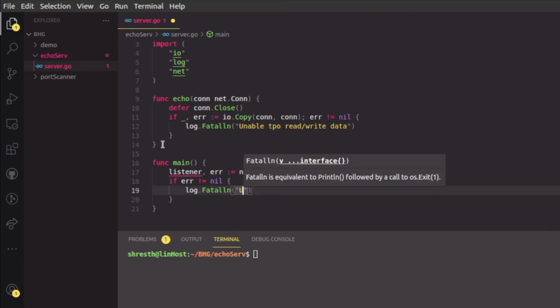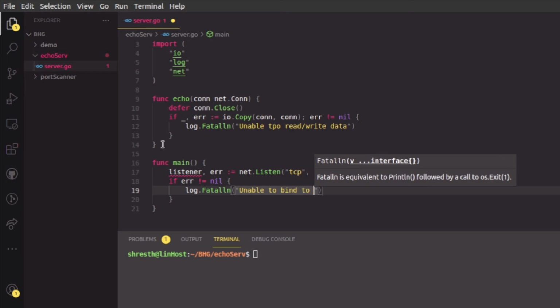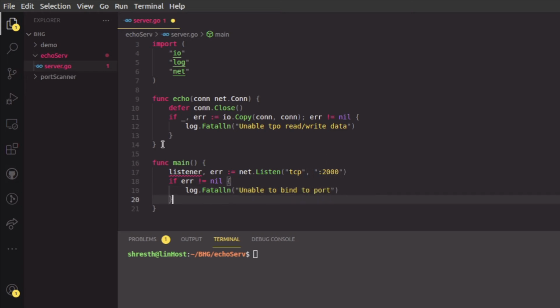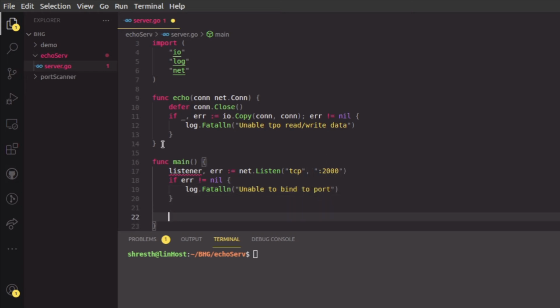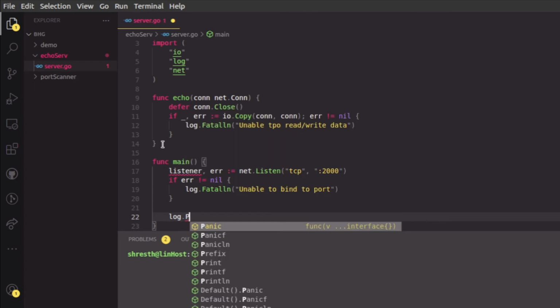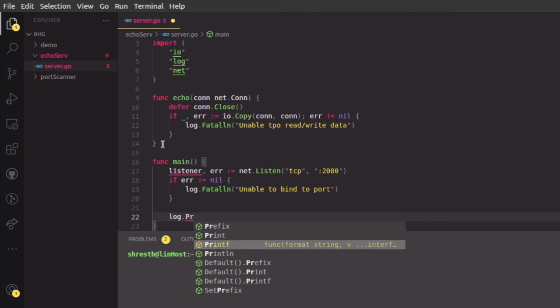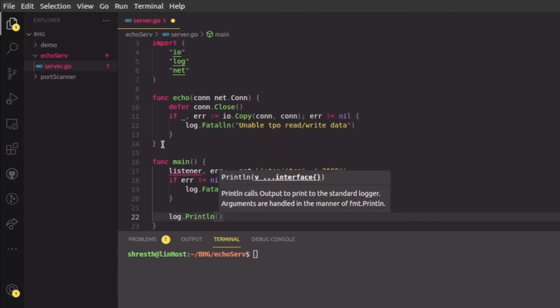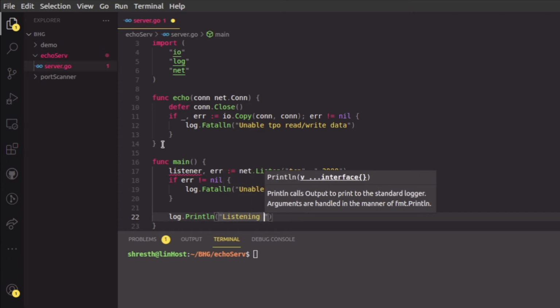We'll say unable to bind to port, else we are going to say print listening on 0 dot.